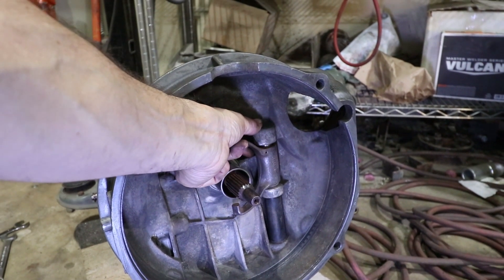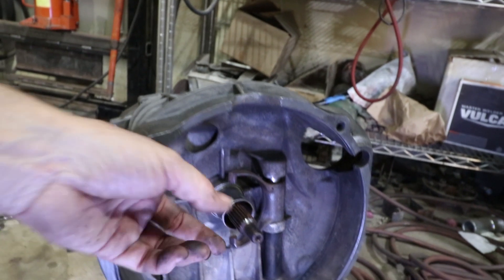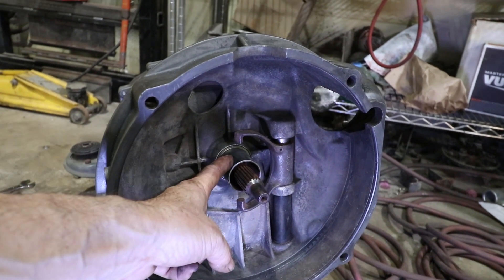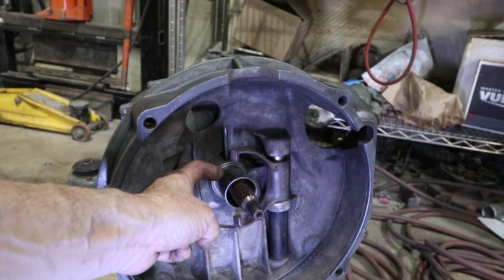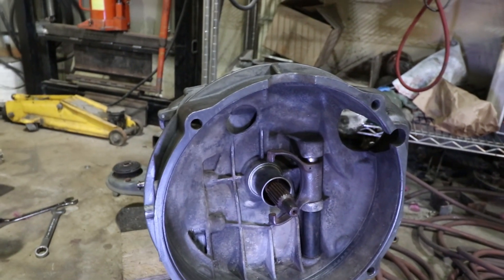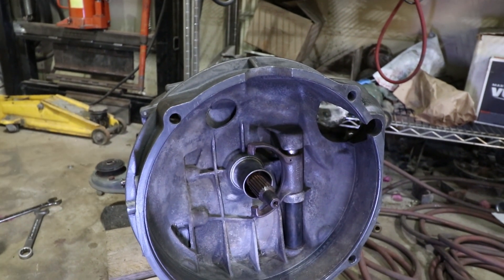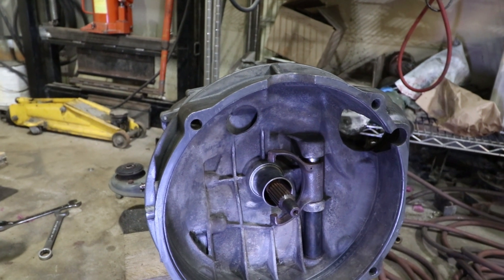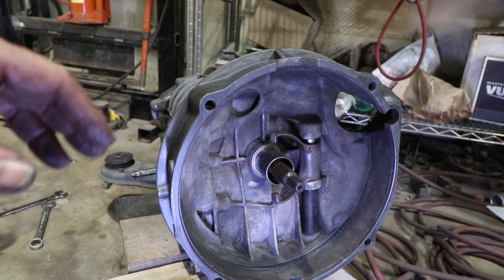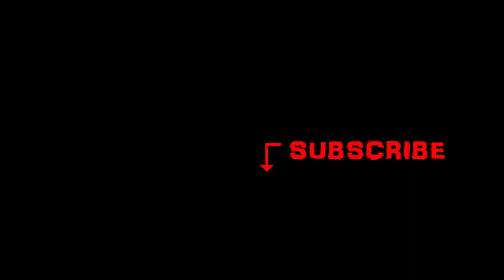So far so good — everything seems compatible for a change. I just want to check the bolt pattern on this and that looks perfect. I do need to get the nine bolts that attach the clutch to the flywheel. After a little more research, the good news is there's nothing missing on this clutch fork — it's supposed to float up and down a little bit. The bad news is this is an early-style 915 transaxle that uses a funky guide tube. This guide tube is not removable and there's a seal inside; to replace that seal you have to completely take apart the transmission. Hopefully it doesn't leak. My guess is in the future I may change to a later 915 with different gear ratios, but for now we're definitely going to try and get this thing to run — another item off the list.